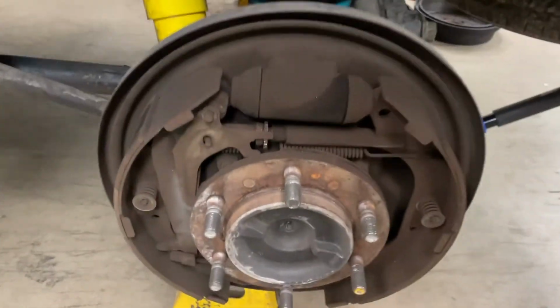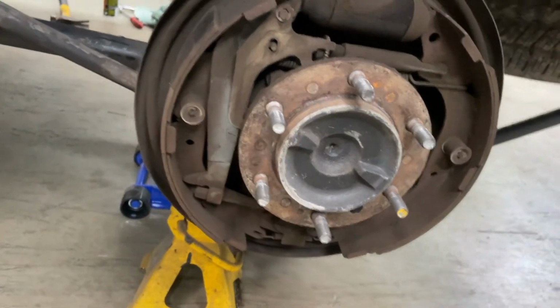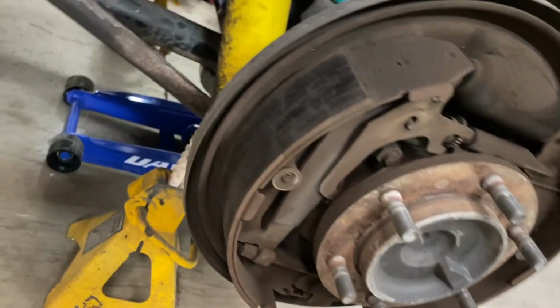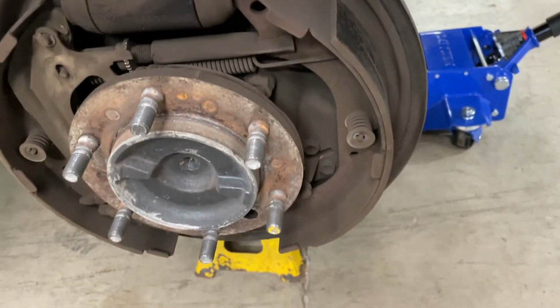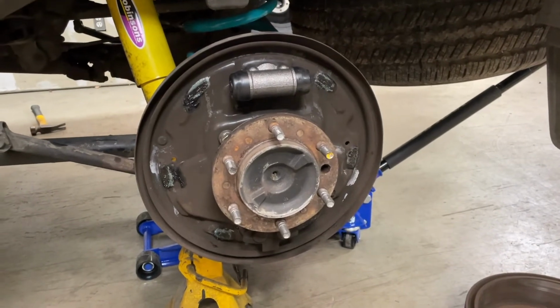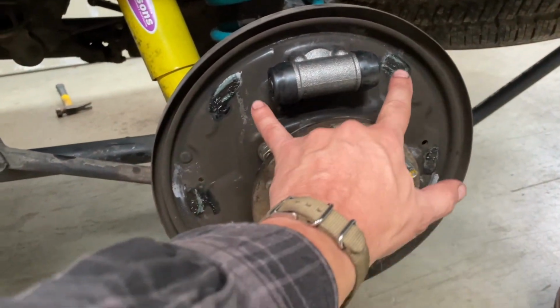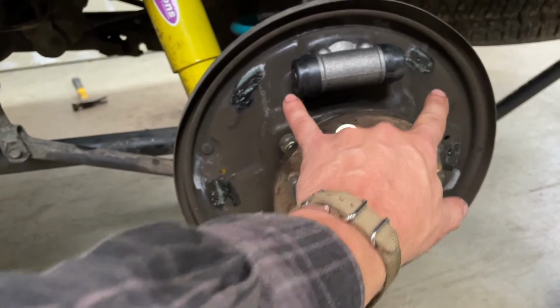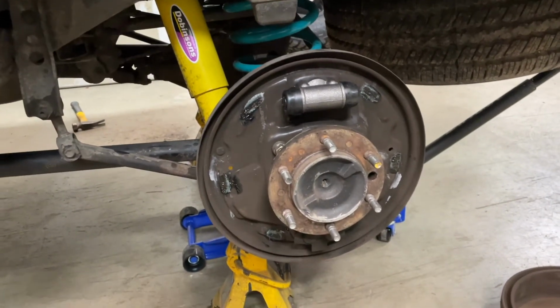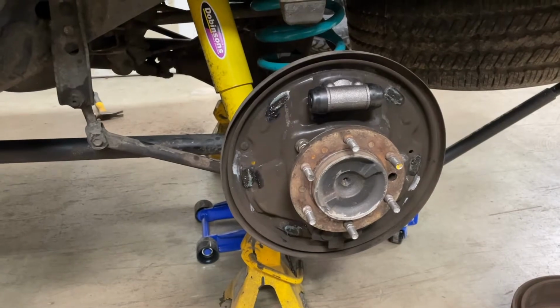All right, this is side two. So you can see that was starting to leak as well. But this is kind of how they're supposed to look when they're not all nasty. So you can see the cracking and stuff on the brake shoes, how cracked they are. Anyway, get side two all apart and cleaned up. New wheel cylinders are on both sides. I bled it as well, by basically putting a clamp on here and also on the other side, and then bled them so that way I'll get all the air out of them. So I'm still just waiting for shoes. Probably got another hour to wait for shoes and I can get this thing back together.